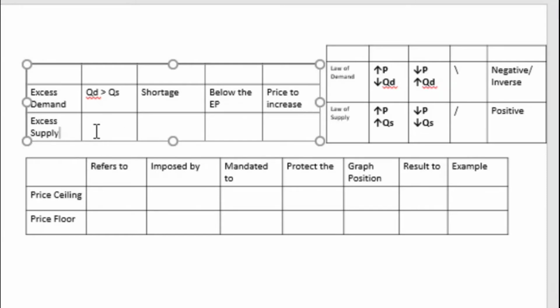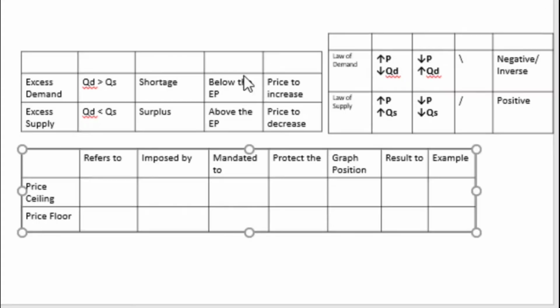Now let's deal with this excess supply. That's the opposite of the equation that we first gave. We'll put the mathematical side gearing toward the quantity side. There's an excess supply, and of course, when there's extra supply, there's an abundance of that. We'll term that a surplus, and it's located above the equilibrium price, and the price has this proclivity to decrease. There, we accomplished it. Okay, we'll proceed to this.